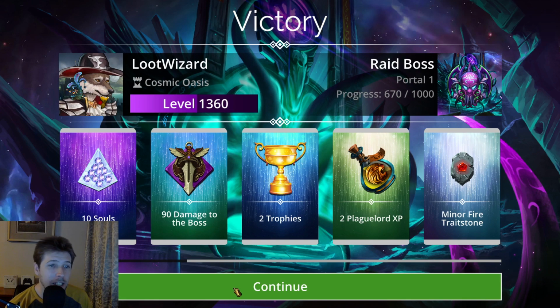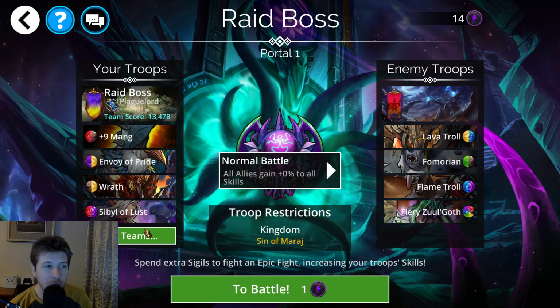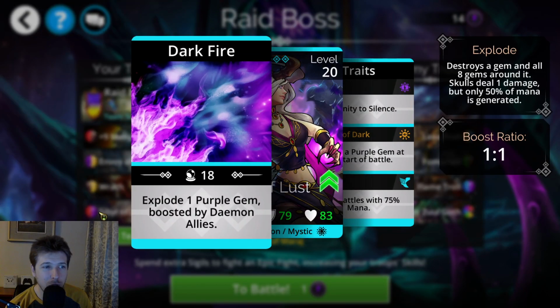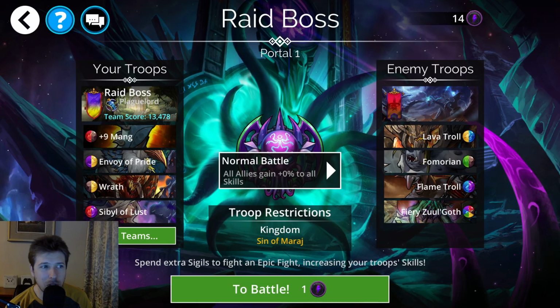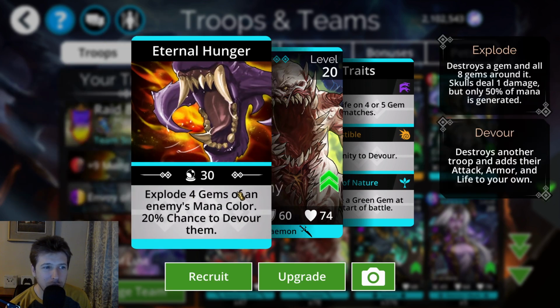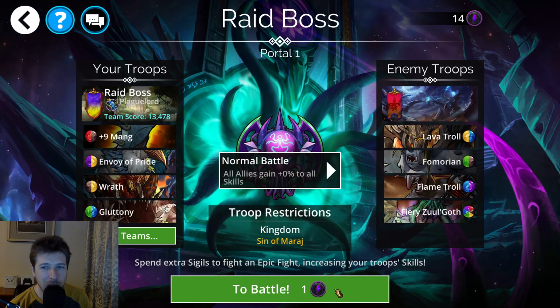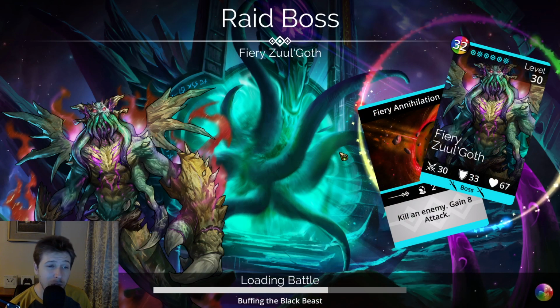So yeah, I think this is going to be the team here that I'm recommending to go with. A Symbol of Lust, you could replace that with something else. Its color is also getting blocked by the other two. Preferably you want something in there for mana generation. At this point, you probably could do this because it explodes 4 gems of an enemy's mana color. And right now we don't have anything blocking green or blue, so that might be the way to go. Let's do one battle with that, and then I'll wrap this video up.